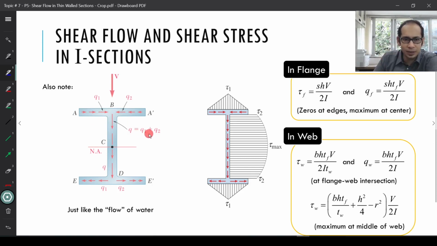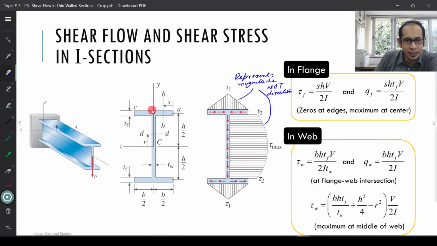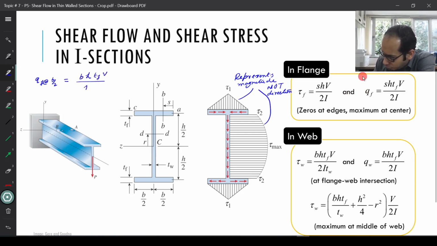So does it happen in our case? Let's take a look. So here you see at this particular point, which is at B over 2, which we derived, where S was equal to B over 2. So let's go back to the previous page. See, here S was equal to B over 2. So if you put this back over here, what is this ordinate that you get for the Q? So the ordinate for the Q that you get, I will write it over here, that Q at F at B over 2 becomes equal to, if I put S equals B over 2 over here, B H T F V divided by 4I.